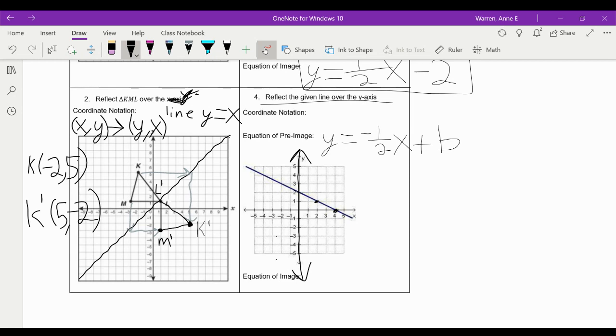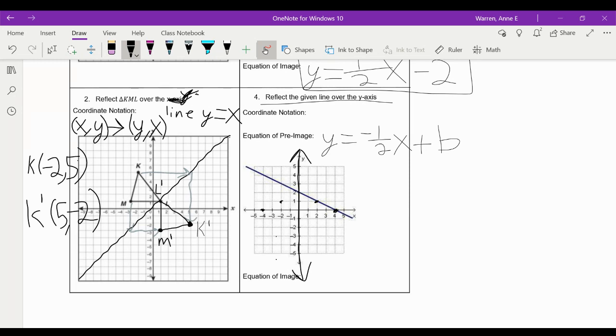So at this point, I'm going to go ahead and reflect each of those points over the y-axis. We should be pretty good at this by now. So since (2, 1) is 2 to the right of the y-axis, I'm going to put the point 2 to the left of the axis when I reflect it. And then I'm also going to be reflecting the other point, (4, 0), over the y-axis. So that is going to become (-4, 0).